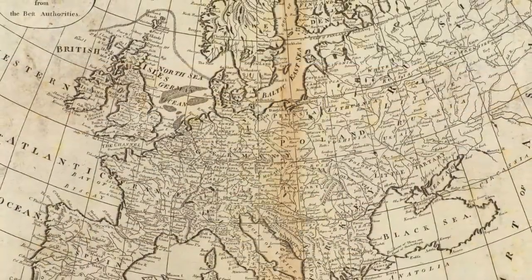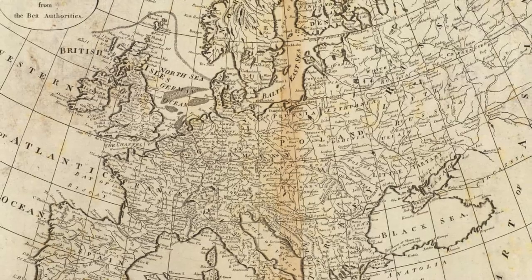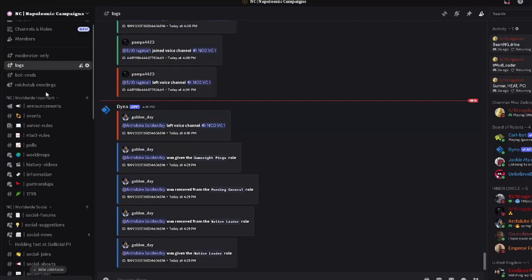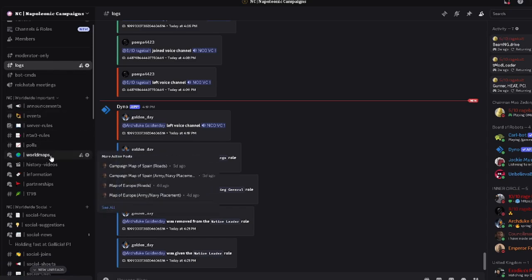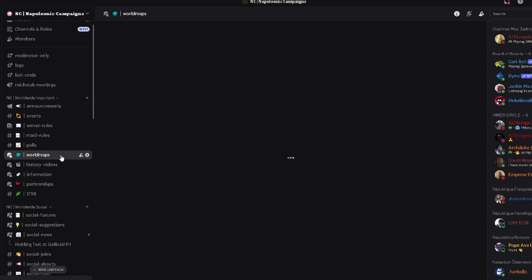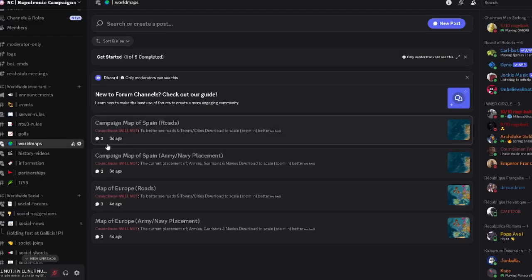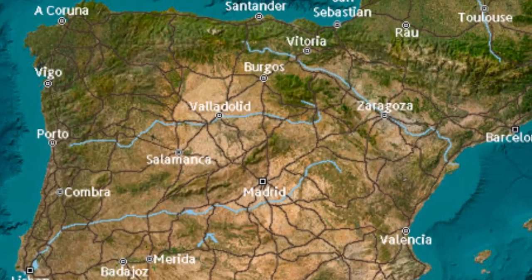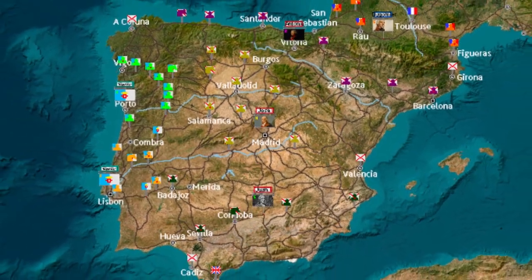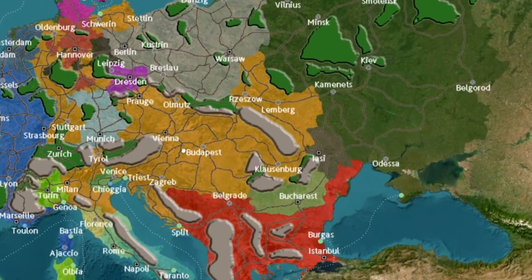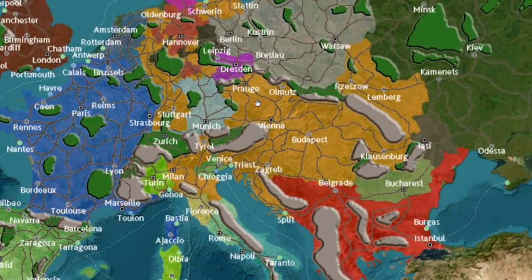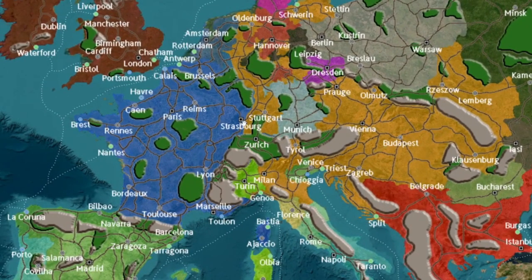First, maps. There are currently a lot of maps available in the Discord server. To access these maps, go to the Discord, scroll down to NC Worldwide Important, and finally go to the channel World Maps. Now you will see a lot of selections, and you may also notice that there are 2 types of maps for each region. One is for roads, and the other is for army/naval placement. This is so when studying a map you can see roads more easily, as maps with flags may be blocking roads, causing confusion.